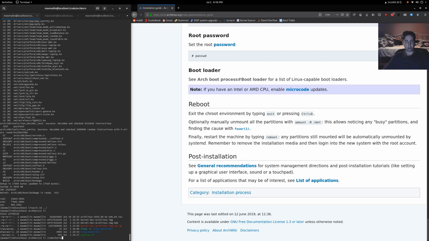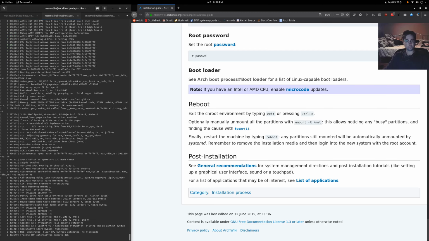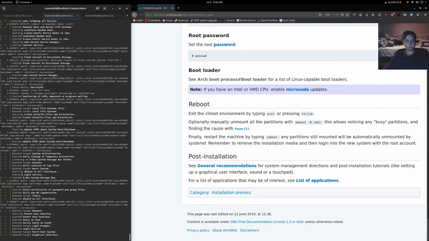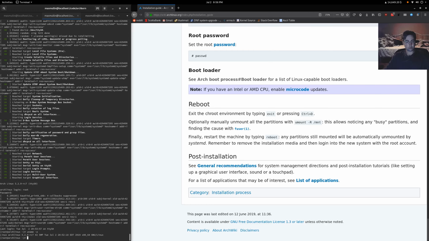I did an olddefconfig, and then I just built it the way that it came, and we get a system running with our own kernel.